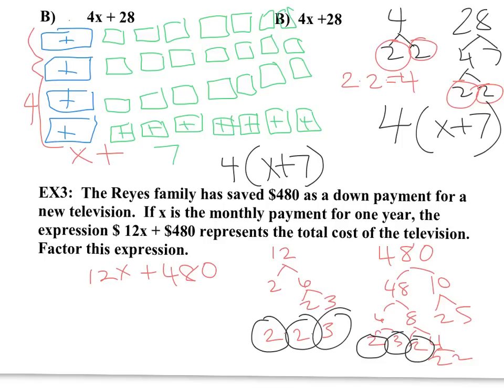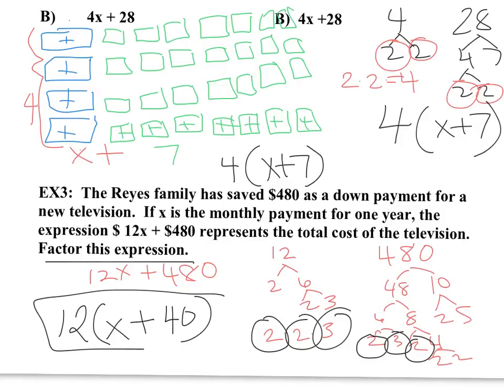So they share all those values together, 2 times 2 times 3, and that is a total of 12, meaning that 12 can be factored out, and it leaves you with x plus, and 480 divided by 12, we're left with 40. So then when I factor the expression, 12 parentheses x plus 40 would be our final result.